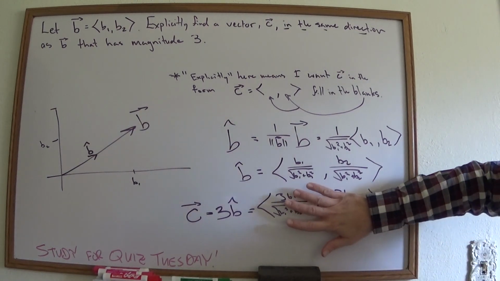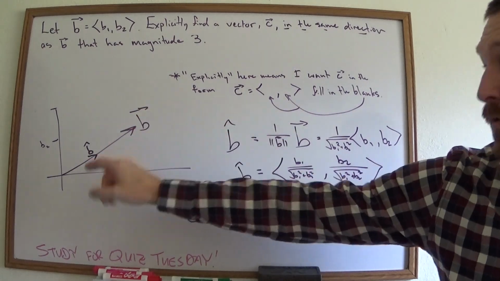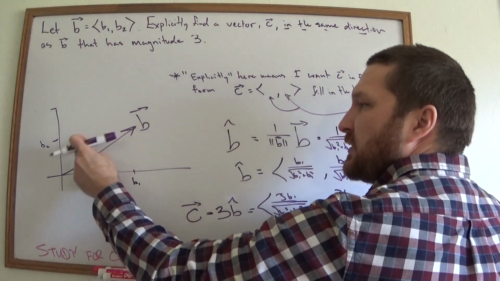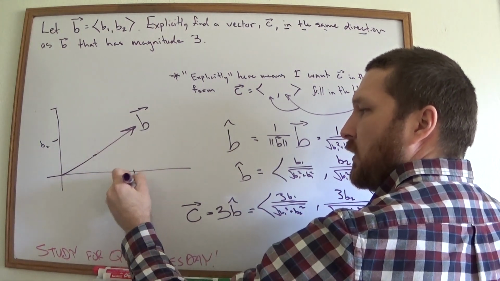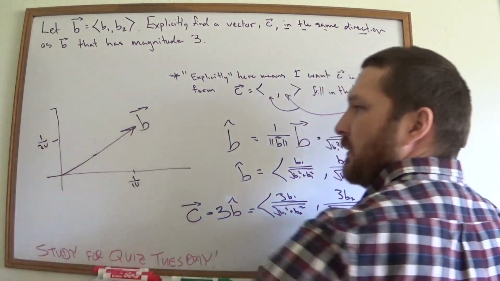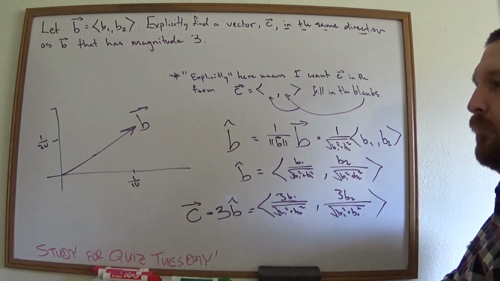Now, if I didn't say explicitly, what you could have done is just said, well, I need to shrink this guy down or stretch, right? Because, like I said before, if it turned out that we had something like, let's make this 1/10 and we'll make this 1/20. Okay? Well, now it's pretty clear that that thing is shorter than 1.